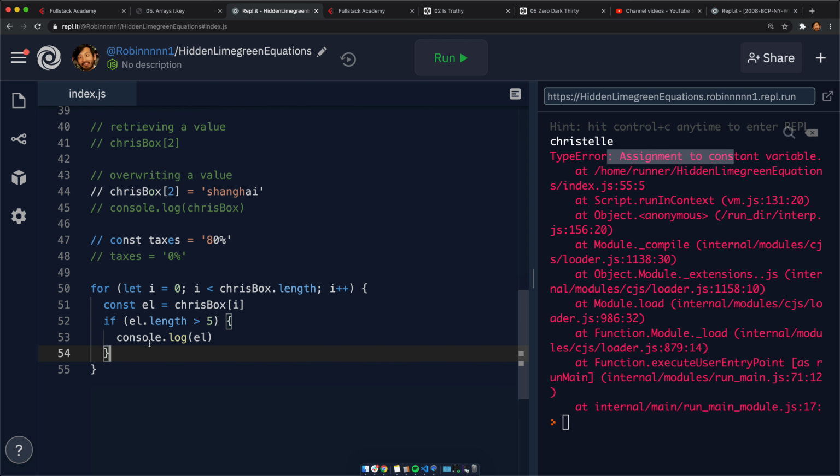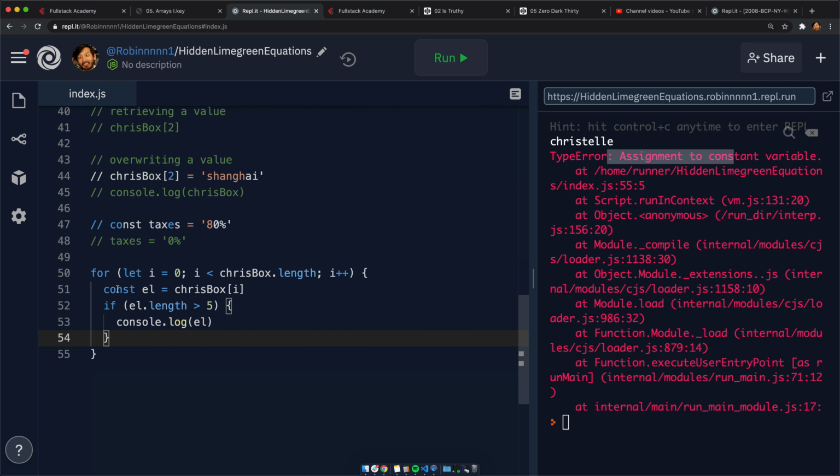But that doesn't mean that you have to use it. What's also cool about const is if you use it and later you have to reassign it at some point, then you can just switch it to a let. So you can always start by using const, and then switch it to let if you need to reassign it.